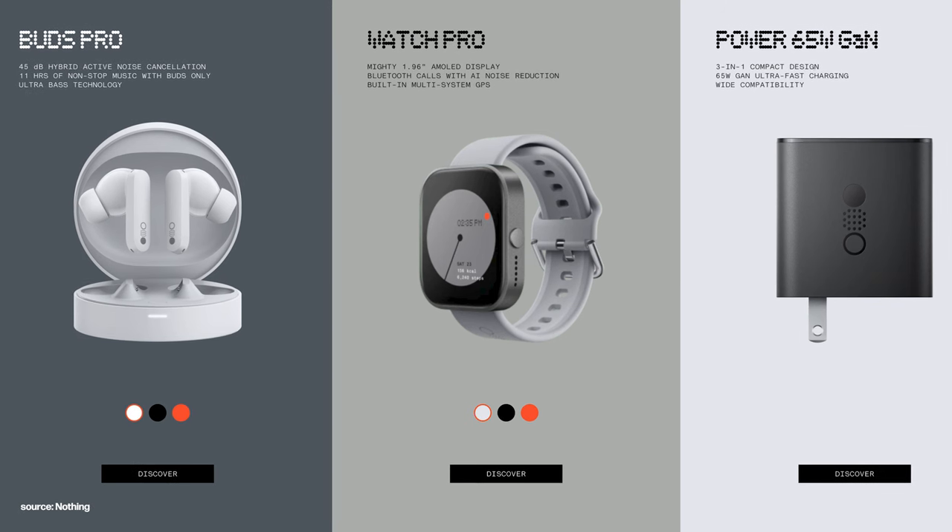Over the weekend they did release the first three products from CMF. Unfortunately I couldn't get into London — they were on sale in the store over the weekend but I couldn't get there sadly. But we now have the first three products to have come out from CMF and the specs on them are pretty impressive, certainly when you take into account the price.